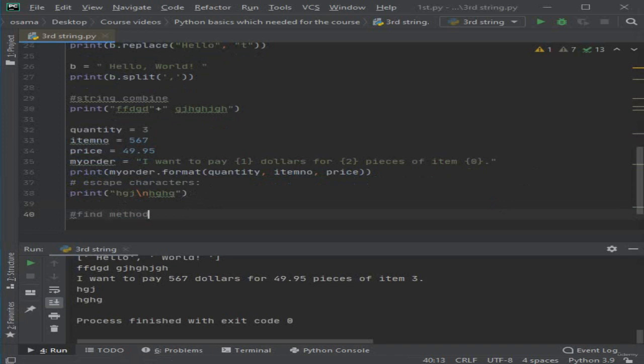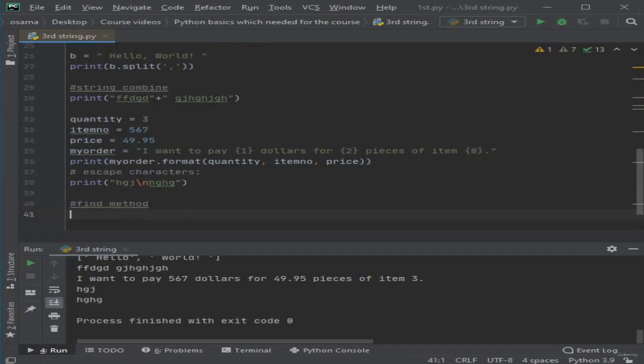and the find method is used to search for a string inside a big string and return the position of this string. For example, if I have a string called m, and this string has all these letters and has a 10 or has a 9 inside, like this.